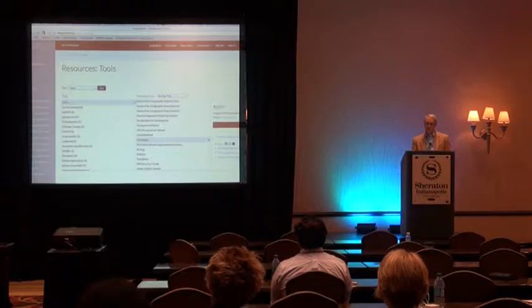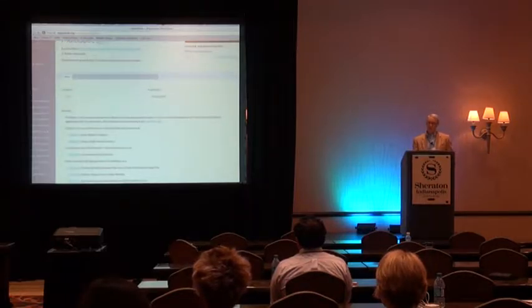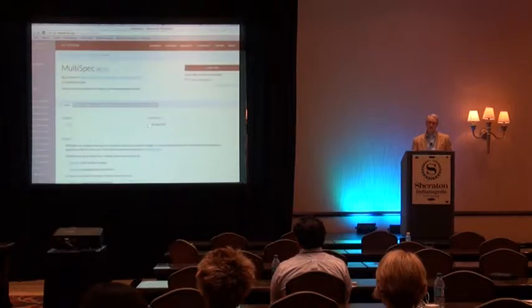So I'm going to bring up the tool page itself, sort of the launch pad for it. There are several tutorials available for people to download, PDF files that show how to do certain operations. And we can launch the tool.